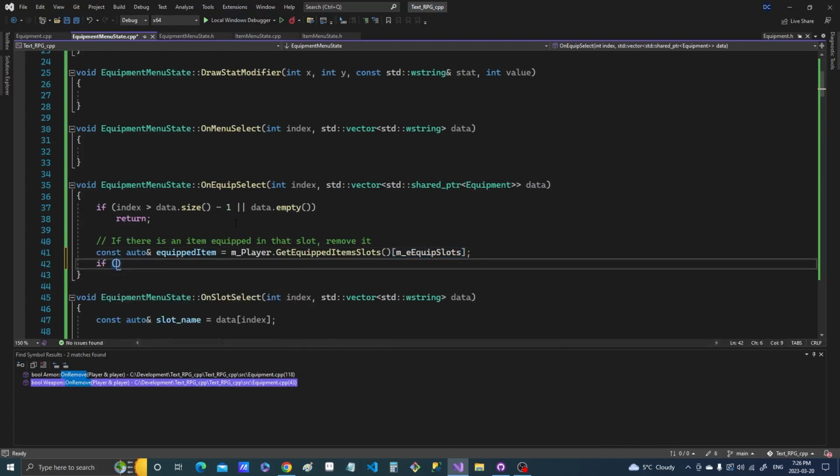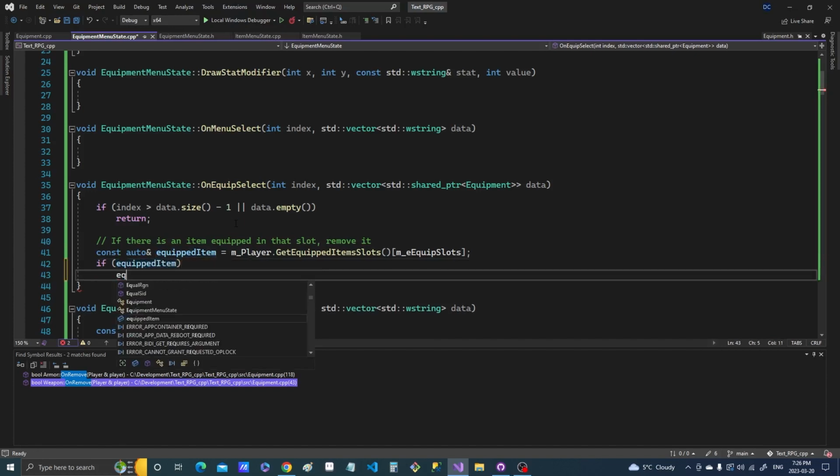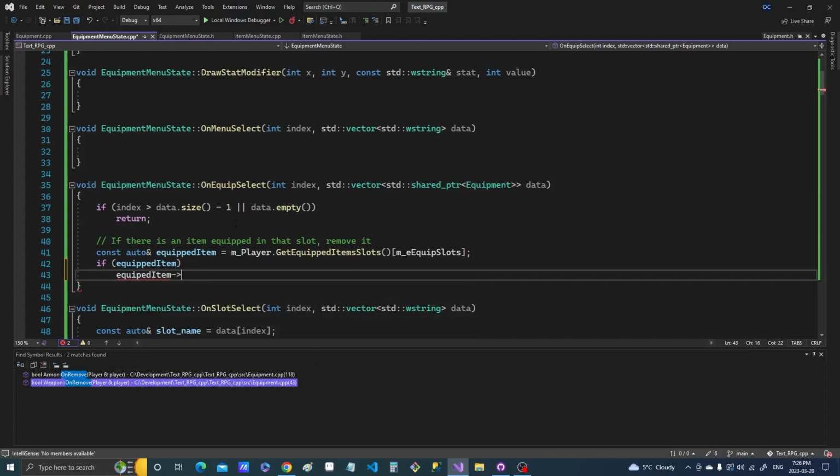Then we're going to want to check to see if equipped item, we're going to want to just go equipped item. Did I spell that right? Nope.